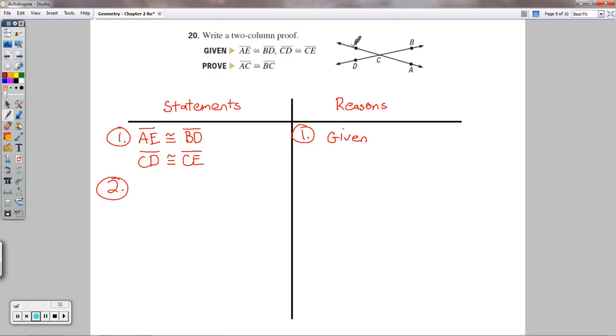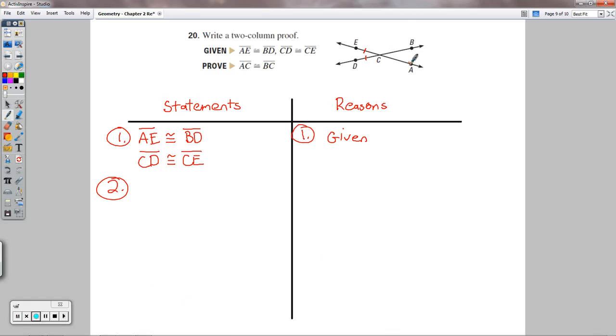So AE is congruent to BD. This is a little hard to draw there on the picture because AE kind of crosses through C. So I'm just going to keep that one in mind. But I'm also going to remember that CD is congruent to CE. So these small ones are congruent to each other. And the big one here is congruent to the big one here. Okay, what am I trying to get to? My final step is that AC is congruent to BC. So I need to end with that down here.